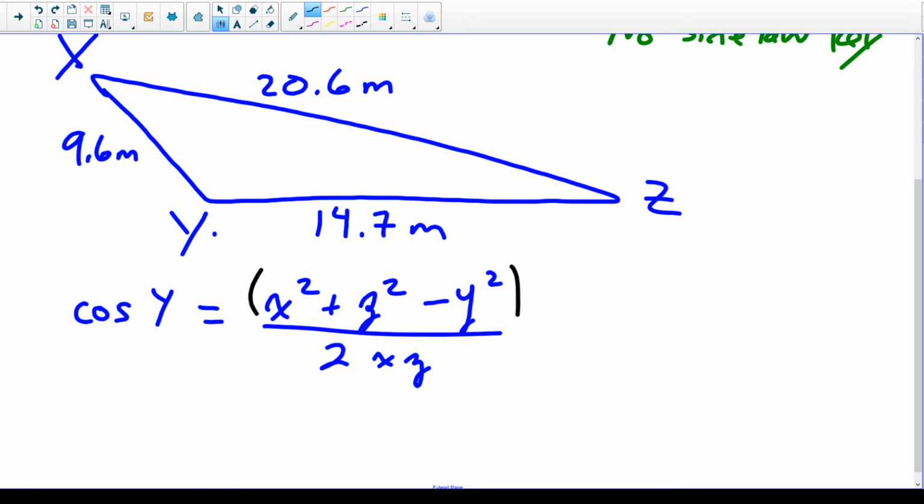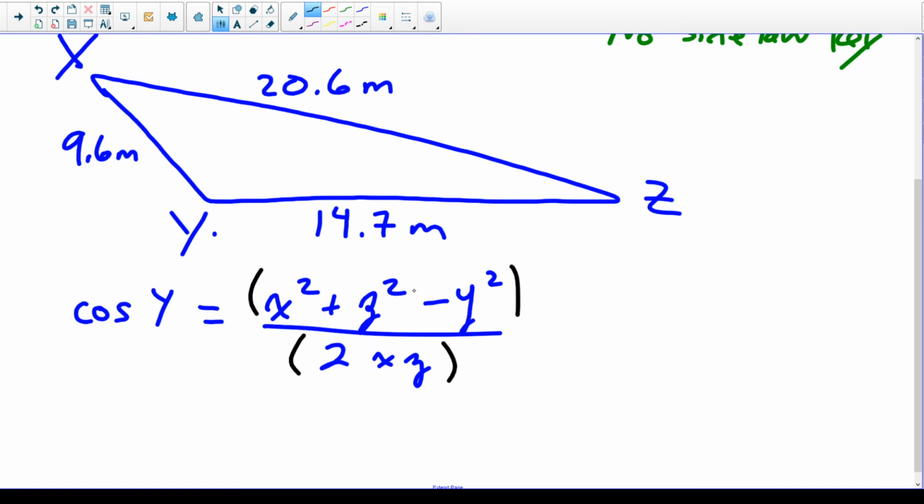So I feel like most of you should be able to, maybe with a little bit of practice, be able to mentally rearrange the equation to get cosine y by itself. Now there are some patterns that some students use to memorize this. If you're isolating capital Y, you're always going to be subtracting by little y squared. The other two letters are going to be their squared adding together. Also, the x and the z here will always match the first two terms here, but they won't be squared. And you just have to remember that there's a 2 in the denominator as well.